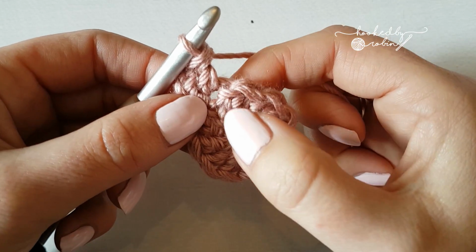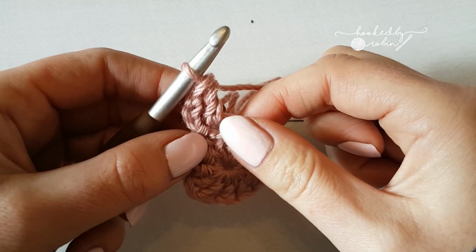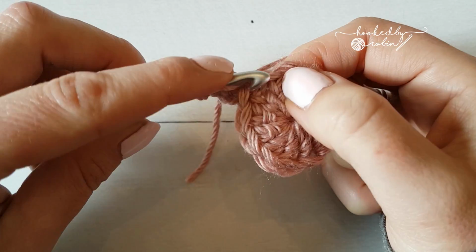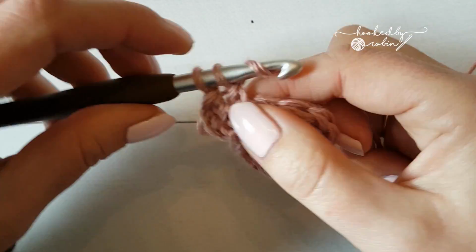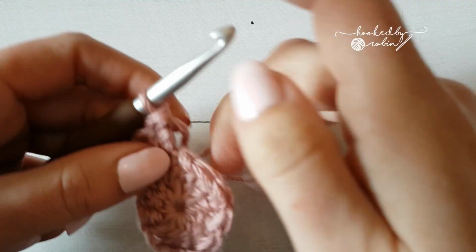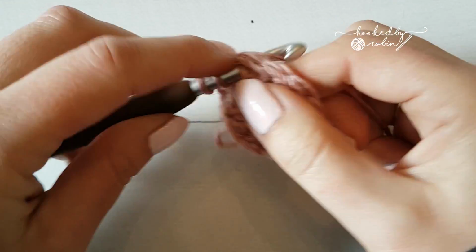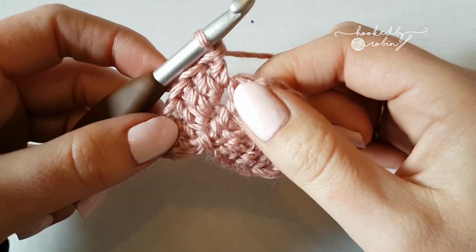And then you're going to put 2 double crochets into every single stitch around. So you will end up with 24 double crochets. Remember to count your stitches before you join at the end. So you're going to pop 2 double crochets to the next stitch, two double crochets to your next stitch, and keep going all the way around till you end back here.